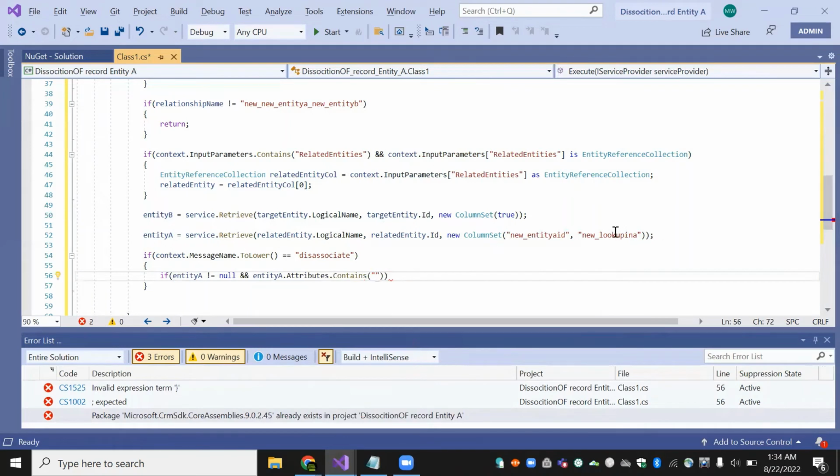Which schema name? This one. This new lookup is this schema name, like the entity A field containing this lookup. Now we define this one.